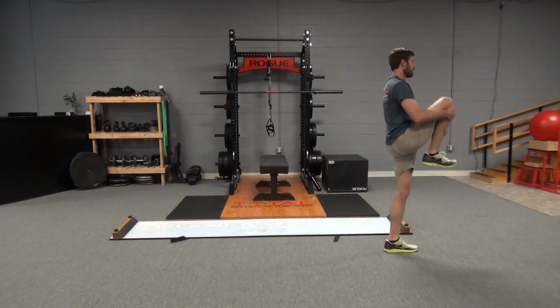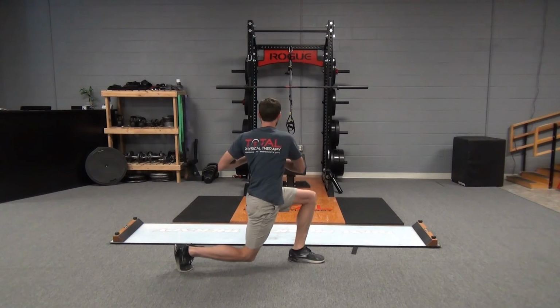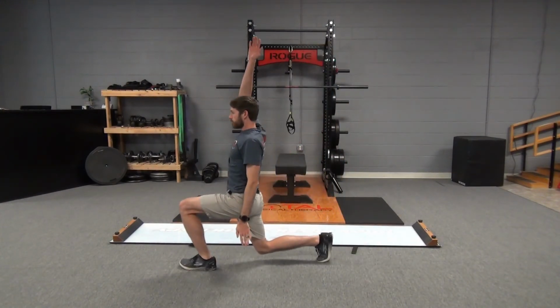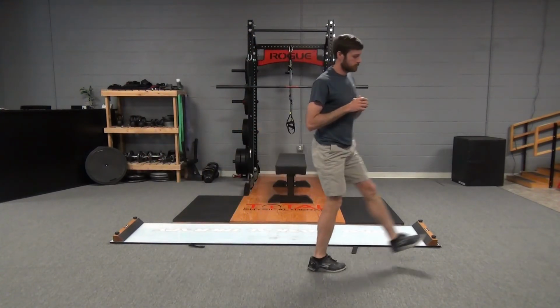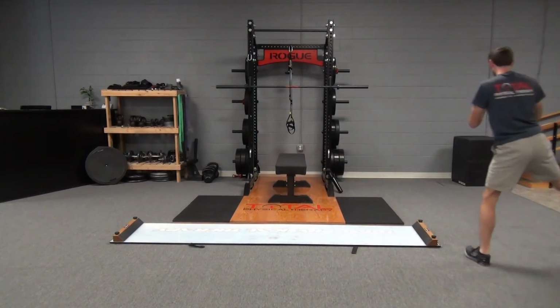So if you're going to be warming up for your basketball game, or for said activity, taking your joint through its full available range of motion before you work out is actually a good way to introduce movement to the system, and allow the joint to have free movement and not be stiff and wound down.